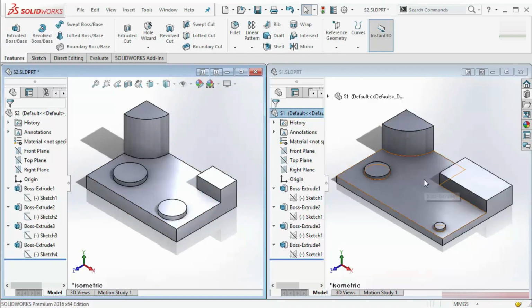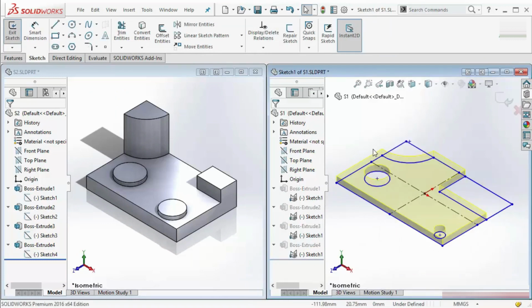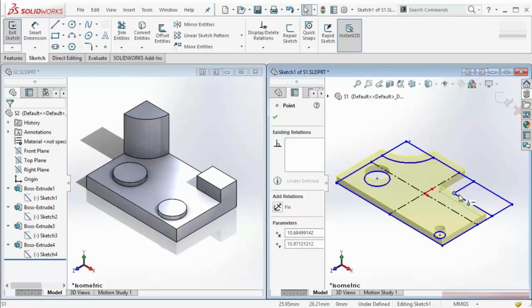Now, if I want to edit this, I don't need to think about which sketch I have to go inside, because I used just only one sketch. I can select any one of them, and if I go inside this sketch, you will see all profiles inside one sketch. So this feature is this feature, this is this feature, also these 2 circles are these 2 features. So I can control everything from here.